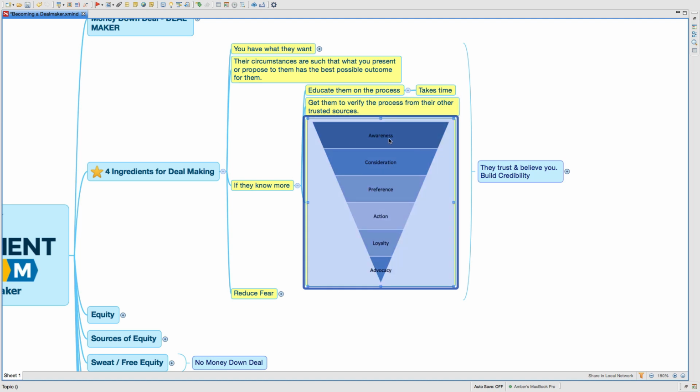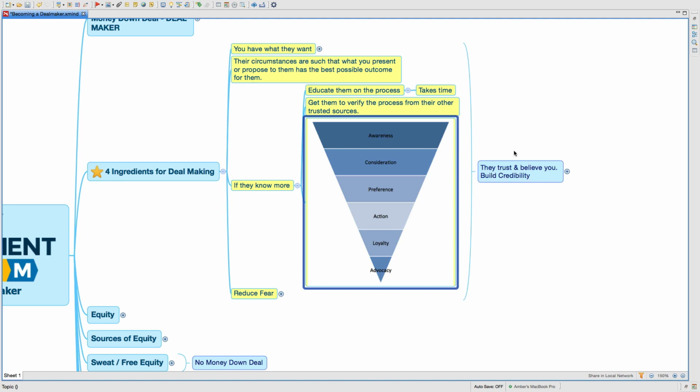So in the awareness stage, you've got to teach them, educate them, show them reports, show them research. In the consideration stage, you can answer all the FAQs that we spoke about earlier. In the preference stage, there's not a lot you can do, but you can get them to swing your way by making yourself look more professional. Once they take action, they are at that stage. They are serious about it. They're talking to their lawyers, accountants. Their accountants are checking numbers and all sorts of things.